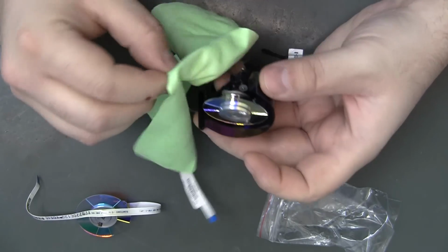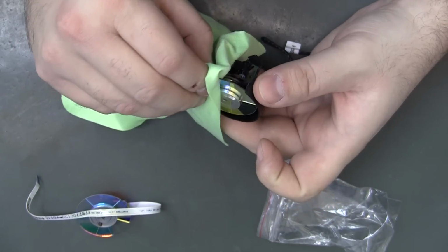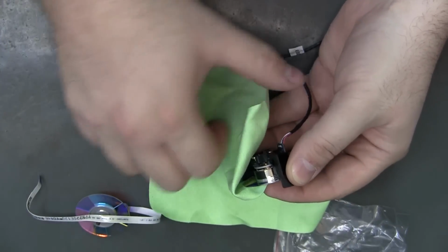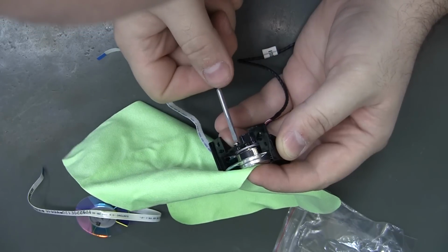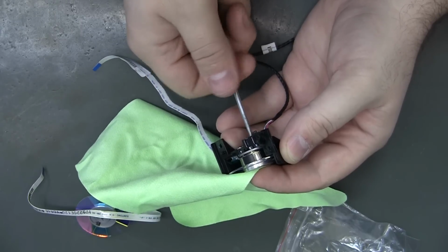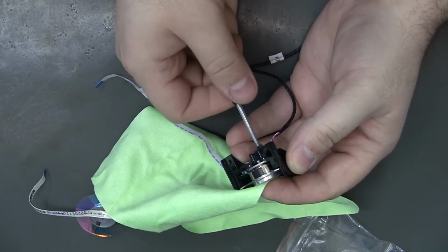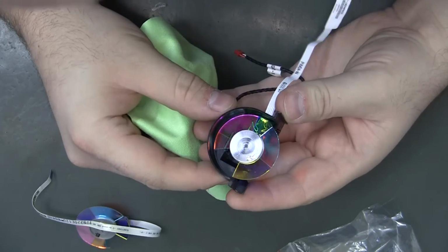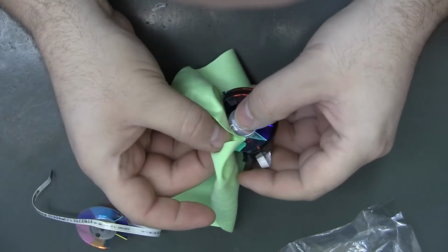Kind of feels like that green tape is very much keeping me from mounting that properly. And it just needs a little more force. Yeah, finger tight. I already see some smudges on there, and I didn't touch it, so it must not be from me.